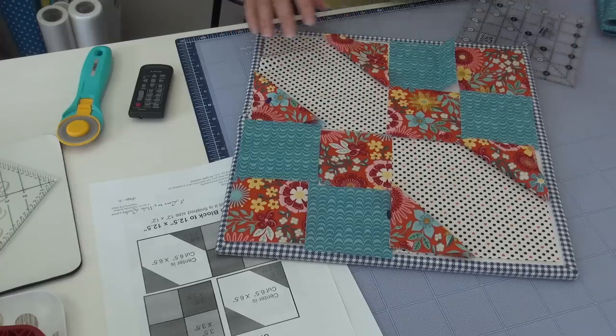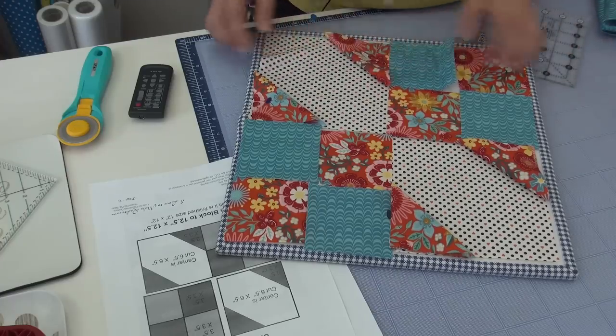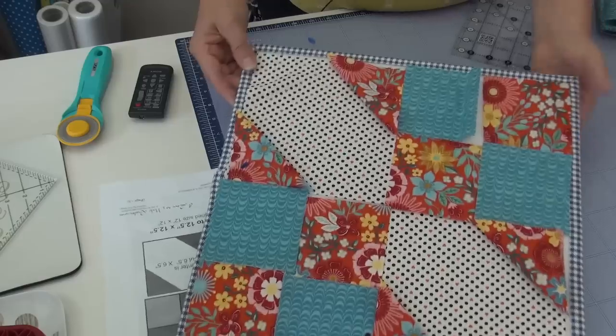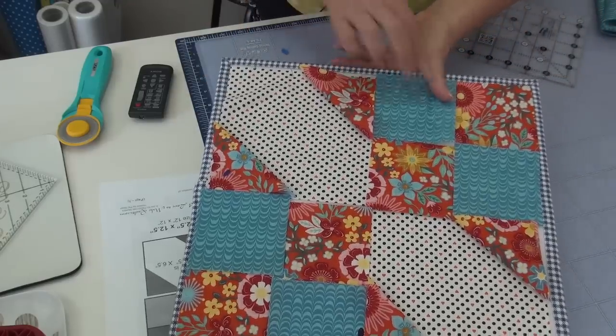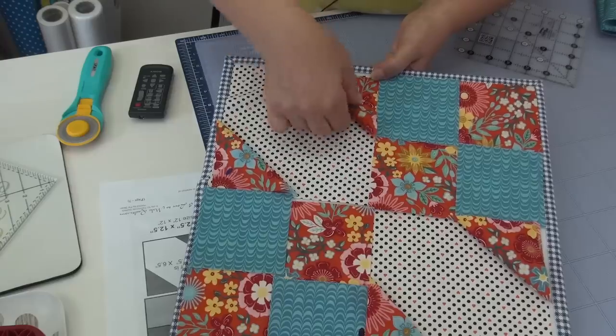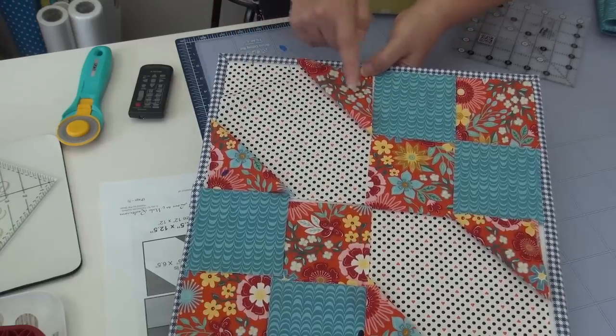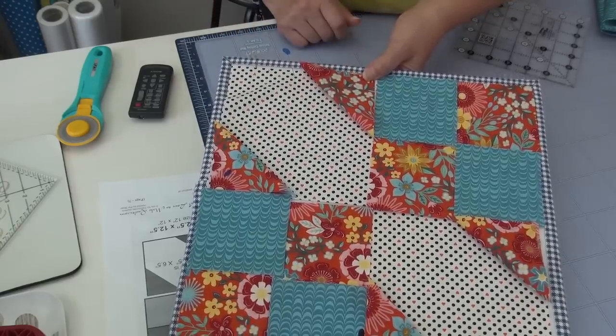Now on the flowers, like we did before with this particular print, if you're going to do sew and flip, what portion of the fabric do you want? So here's one that I'm auditioning. Here I've got a red flower, but if I flip it, I have this branch. It sort of looks like dogwoods. I think that's prettier there.